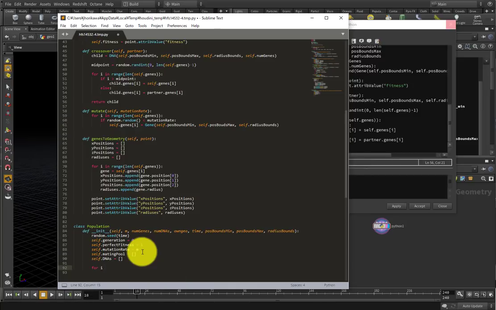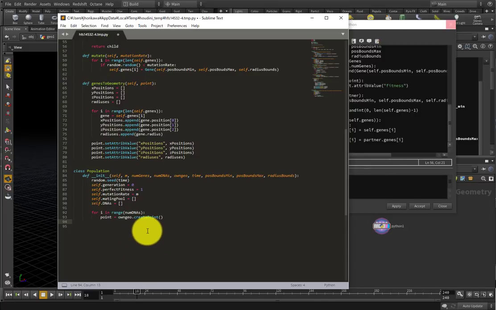Okay, so first let's make a random DNA here as an initial value. For the number of DNAs you make, first you get a point from OnGeo, create point. Yeah, you create the empty point here first, and you're going to attach some attributes into this point.